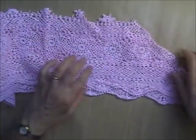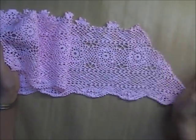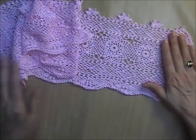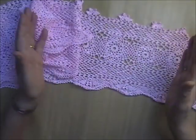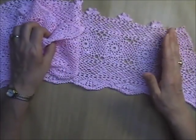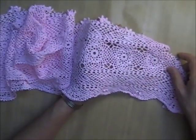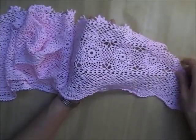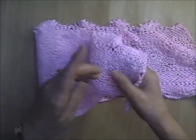W is a pink, like a baby pink. This one has some angled edges. I don't count that when I count the lengths. This one is 6 inches deep. It also comes in a 1 yard section for $2 a yard, and I have 3 1 yard lengths of this one. They're already cut into 1 yard lengths.